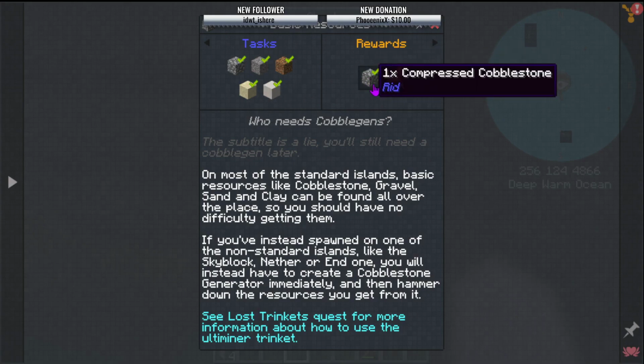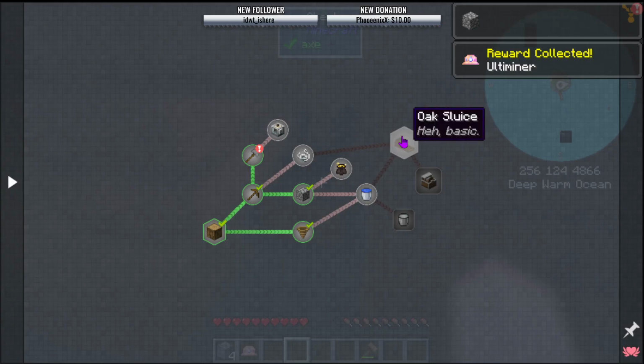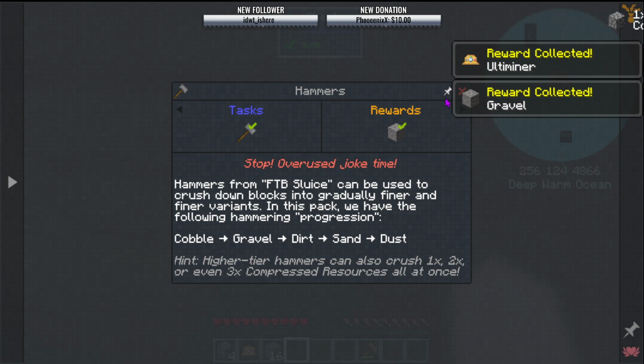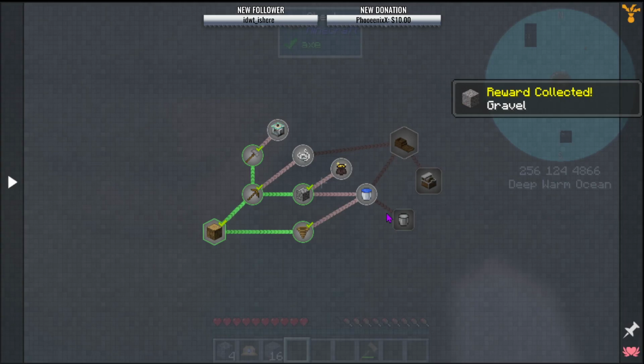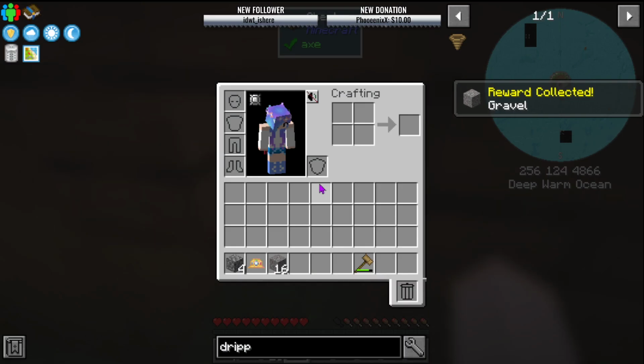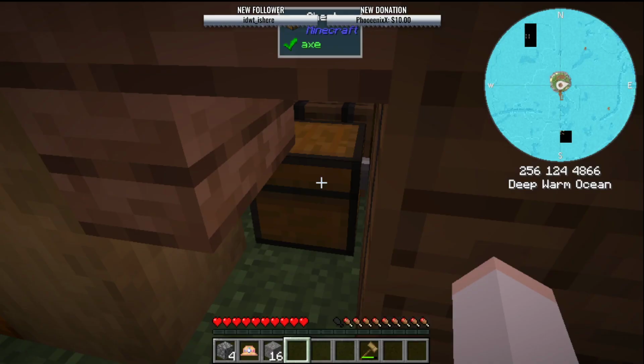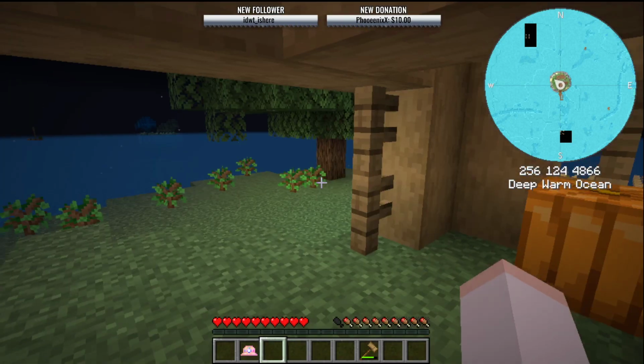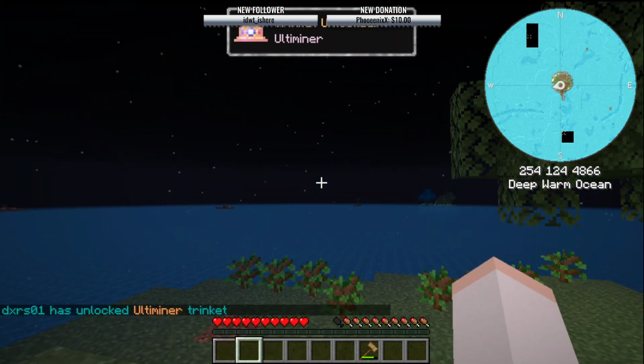More! That's what I wanted right there, the Ultraminer. Oh. Go ahead and grab that one over here. Oh, Mac. Oh, I didn't know they had a Mac. I apologize. I'm sorry. You're on your own.